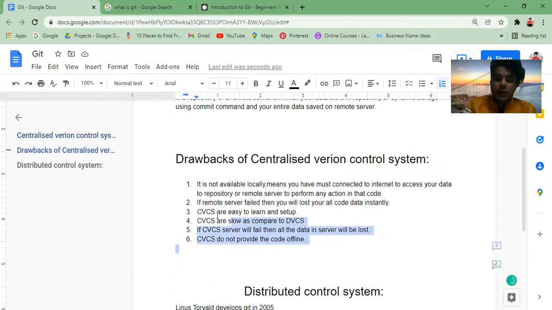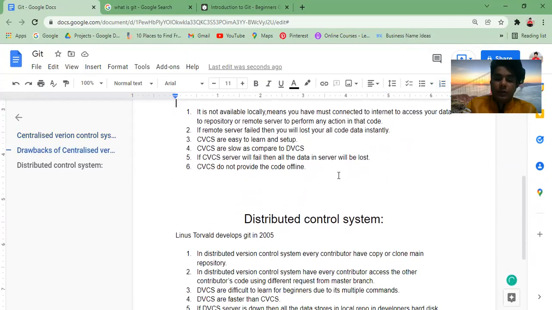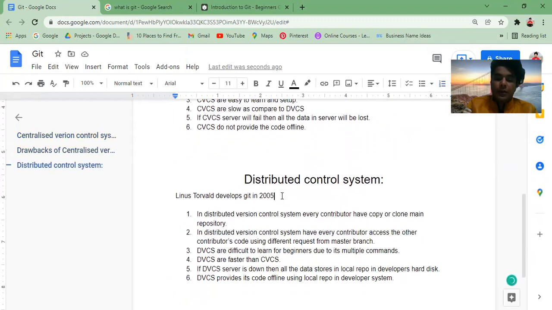To overcome these drawbacks, Mr. Linus Torvalds, who also developed the Linux operating system, developed Git in 2005.